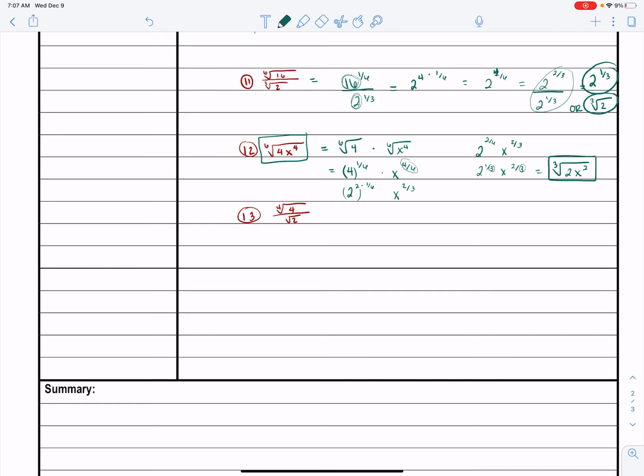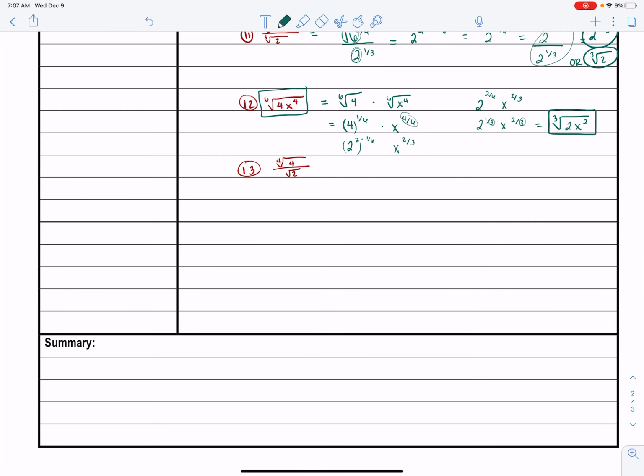All right, last example. This is like having 4 to the 1/4 power over 2 to the 1/2 power. Okay, again, I can take 4 and make it 2 squared. The 2 times the 1/4 is 2/4, which is really 1/2. So it's 2 to the 1/2 power over 2 to the 1/2 power. But if I have the exact same thing on the top and bottom of a fraction, we can just say that it's equal to 1 whole. That's it.